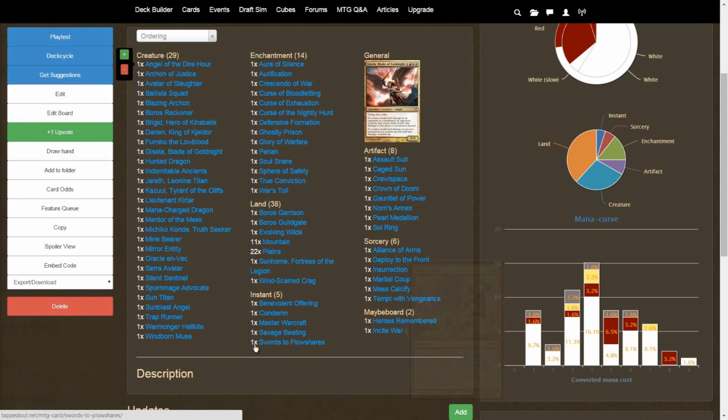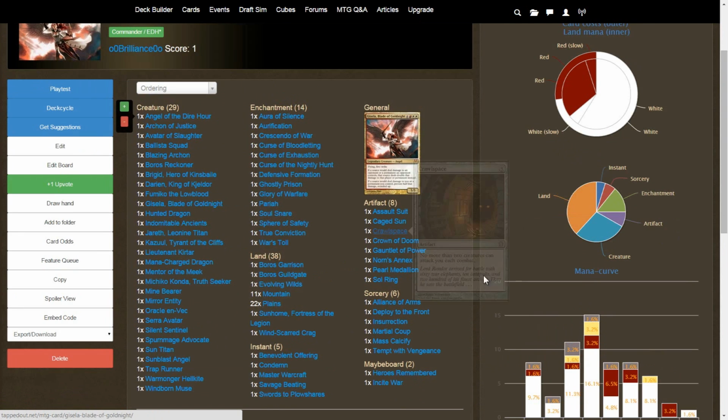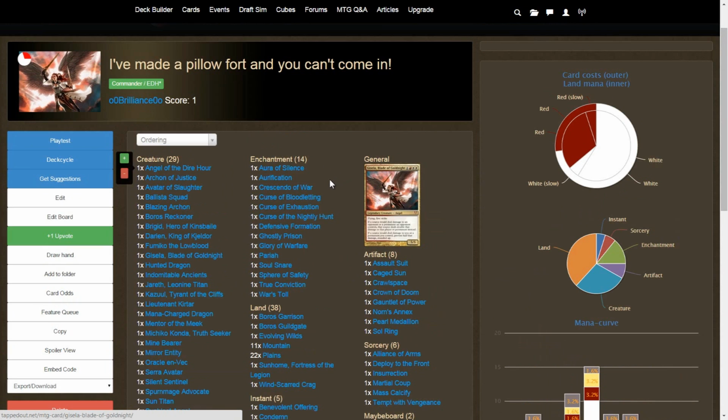So those are the creatures, 29 creatures, decent amount for a Commander deck. And now we move on to the meat and potatoes of the deck, the enchantments, which are going to definitely be helping you out a lot.